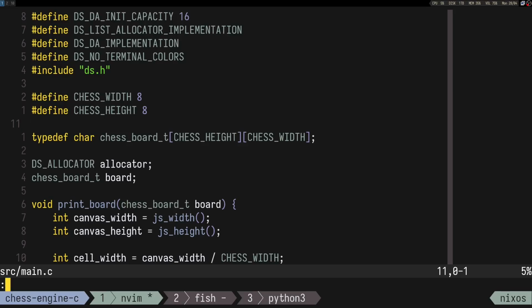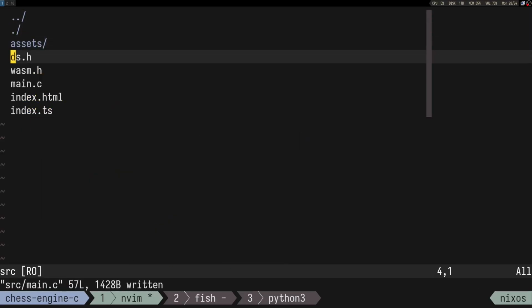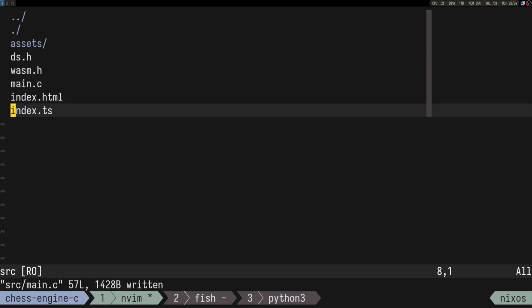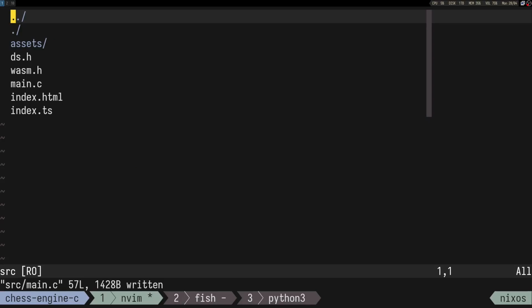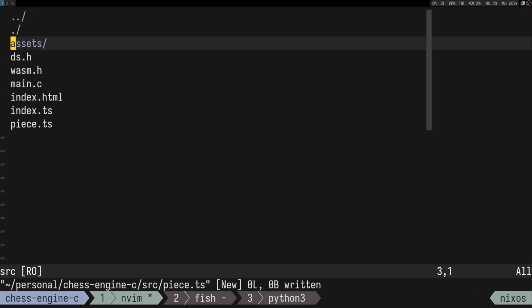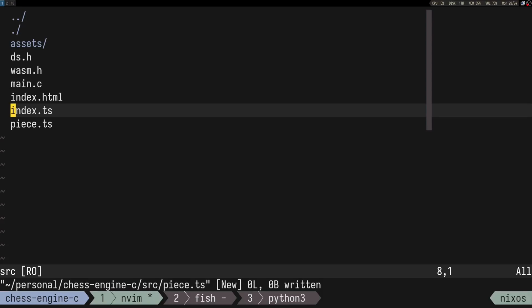So we'll have some defines. Nice. So let's go to index.ts. Maybe we'll have something like pieces.ts or piece.ts, where we are gonna load all of these pieces.